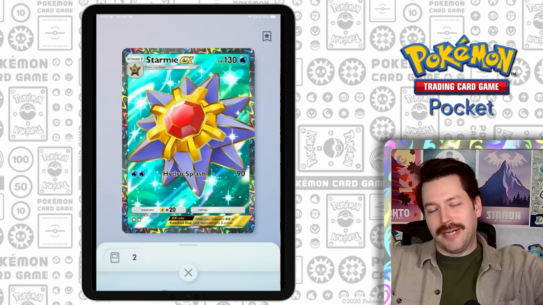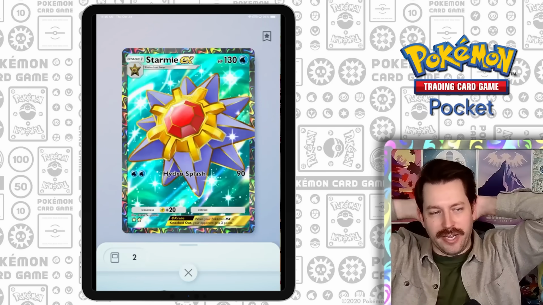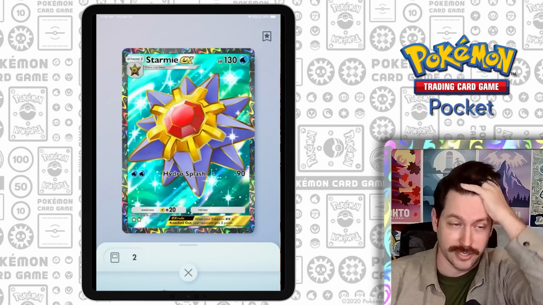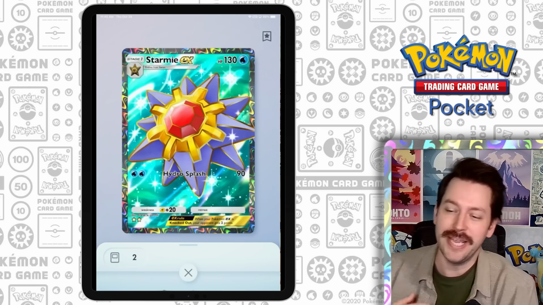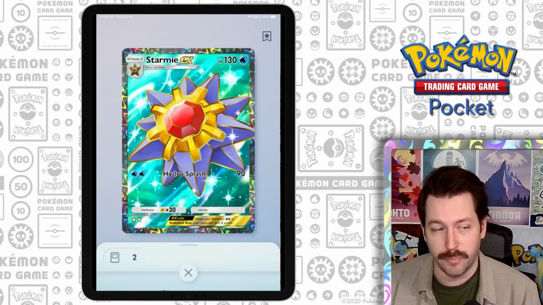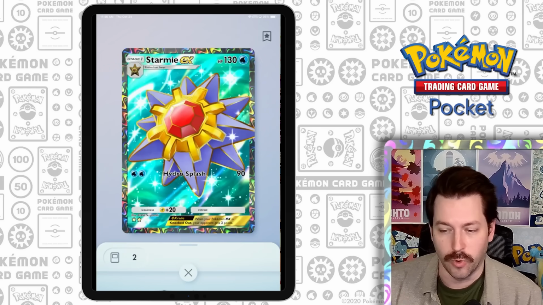Okay, let's talk about Starmie EX, one of my absolute favorite EX cards, maybe my favorite EX card of the game. The only thing I don't like about it is I feel like it's too good. So, Starmie EX, its downside is it only has 130 HP, so there are a lot of good Pokemon that could actually take this thing out in one hit.